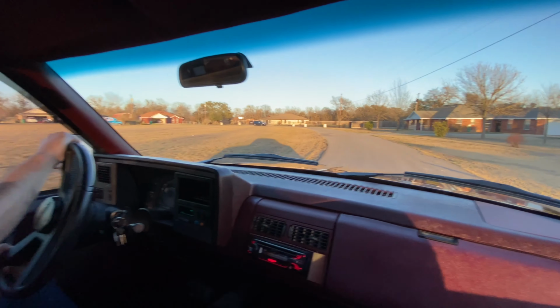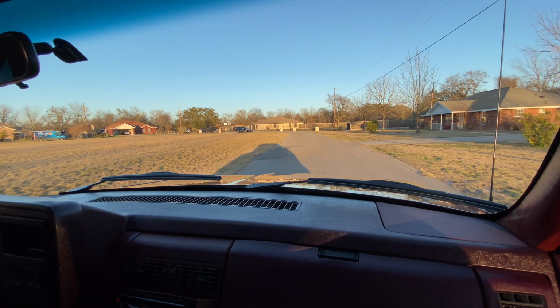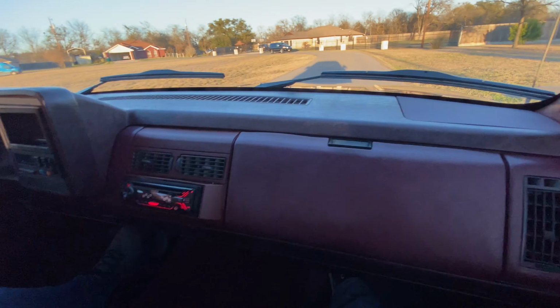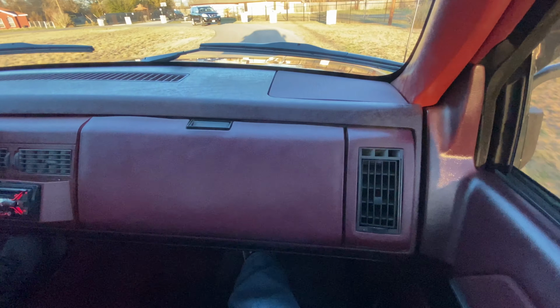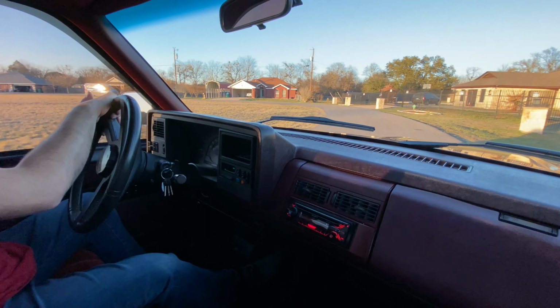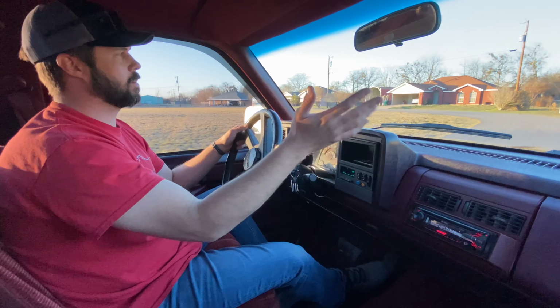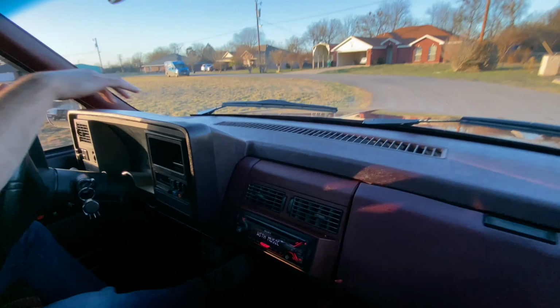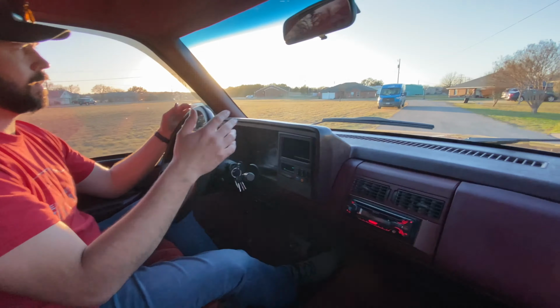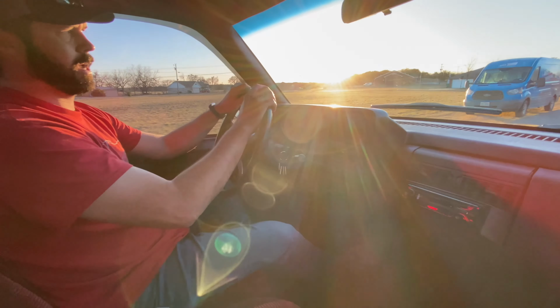Brakes feel like your average OBS. Steering wheel's in good shape. Interiors overall, we talked a little bit earlier, kind of driver quality paint. The interior is above average for one of these OBSs that have lived a long life, but there's no big cracks in the dash. We're talking about the one little tiny crack up here. Door panels are nice. A little bit of fading here and there on the door panels, but the steering wheel is really nice. Horn works.